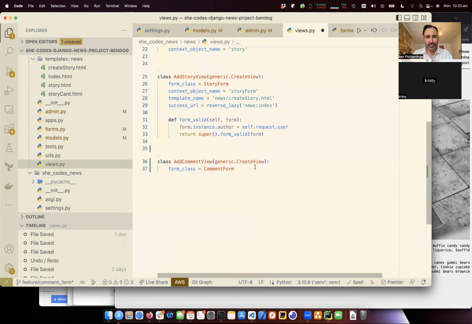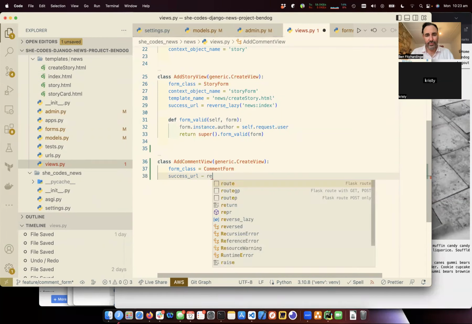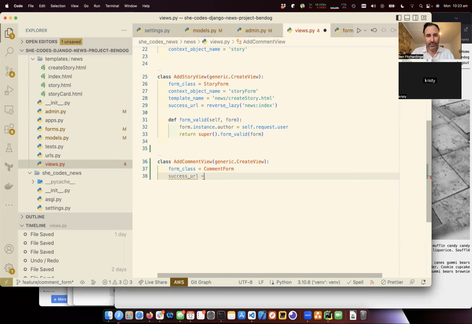What else do we need? We probably need a success URL. So success URL is reverse lazy, and we're going to go news.